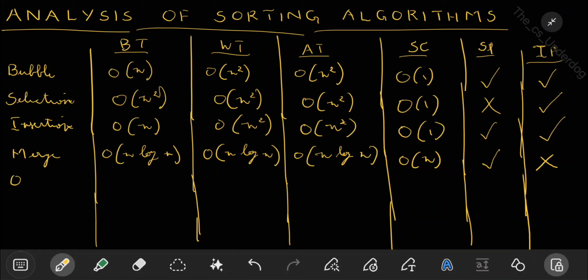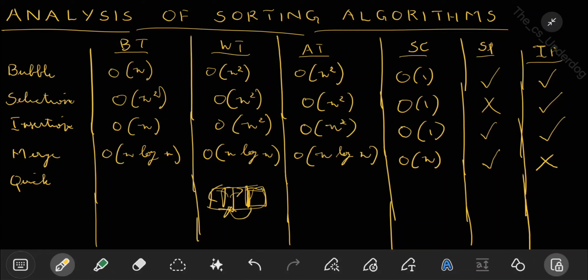It is quick sort. So in terms of quick sort, what did we learn? Again, another divide and conquer algorithm. But how is it different from merge sort? It is going to find a partition point, a pivot. Then using this pivot, it will partition the array. How will it partition? It will partition such that the pivot will be at the right position. Whichever elements are to the left of pivot will be smaller than pivot. Whichever elements are to the right of pivot will be larger than pivot. Then you have to continue this process till your complete array is sorted. This is what we did in case of quick sort.